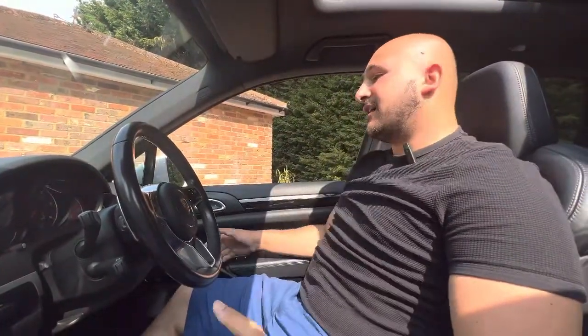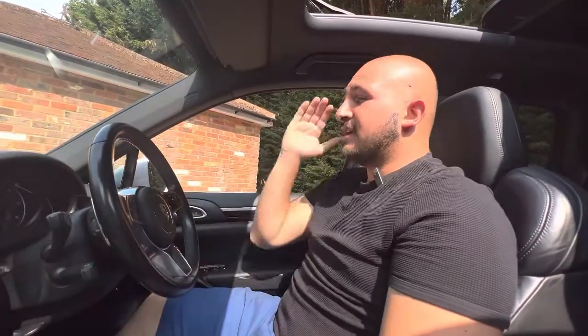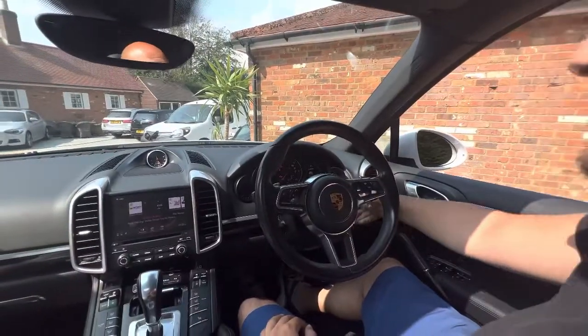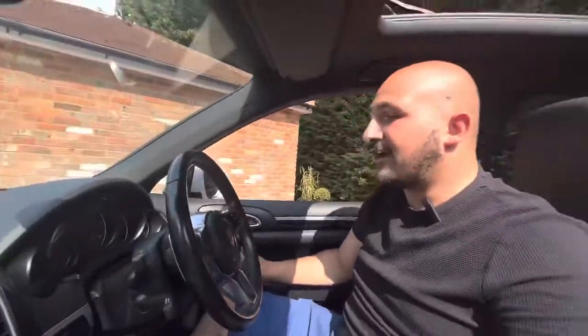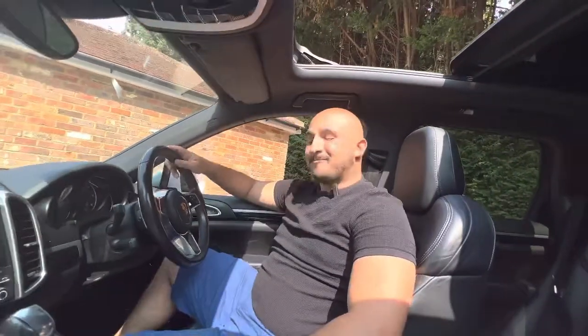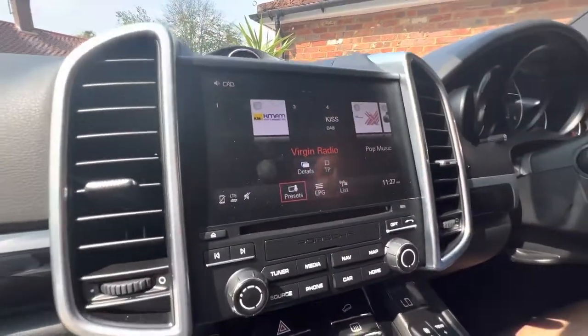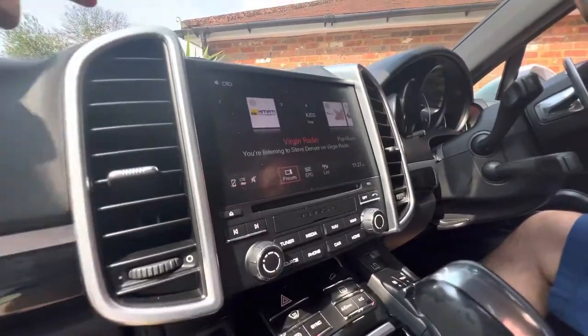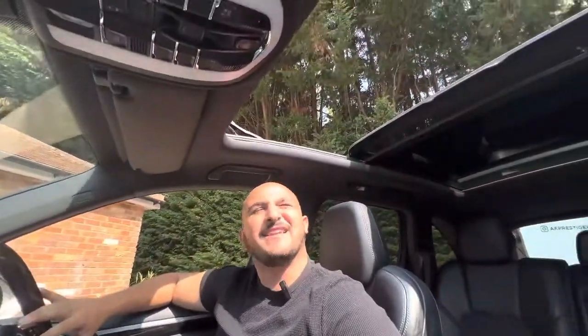I'm currently in my driving position from an earlier drive. From here, if I didn't know I was higher up, it would feel like I'm in a sportier coupe Porsche like a 911 — the driving position, dials all pointing to the centre, the rev counter — it really does feel like a sports car. But as soon as you start driving it's also super comfortable. The car currently has 68,800 miles on the clock. You've got this large colour touchscreen, and there's a clock up here which looks really cool, almost like the Sports Chrono.